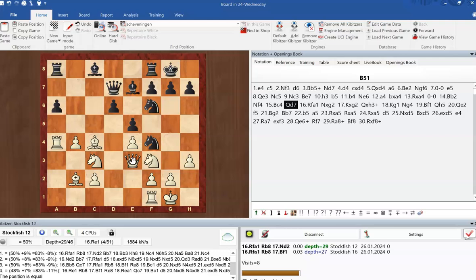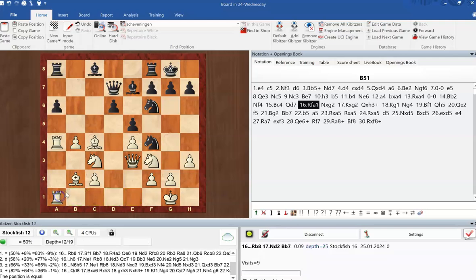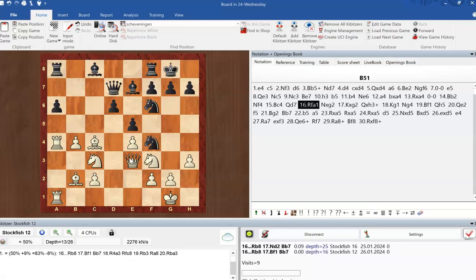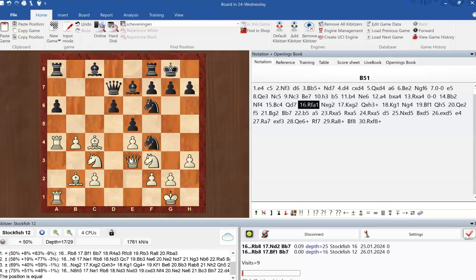We're on depth 29. We're going to wait till it gets up to depth 30. We're on depth 30, and rook a1 is coming up as the top move, or one of the top moves. So knight takes g2 was played. Was that actually? Yeah, that was one of the top moves actually. Rook b8, but rook b8 was a better move by Kramnik. He went a bit gung-ho here.